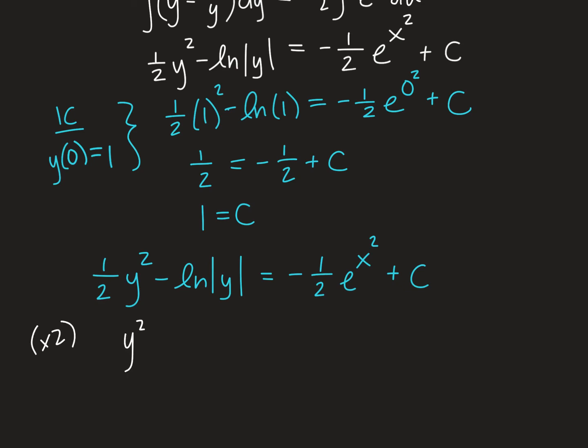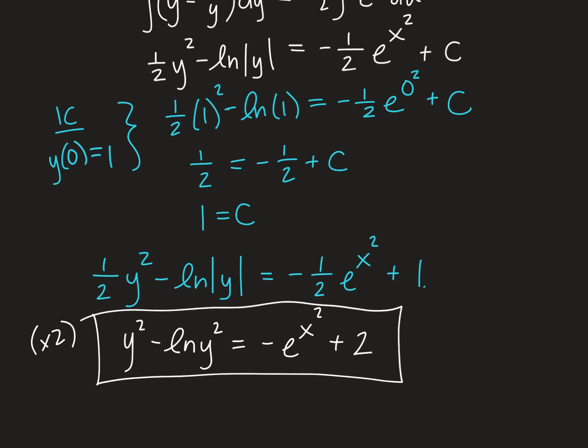So we'll have y squared minus 2 ln of y, using the power property. It's the natural log of y squared, and now I no longer need the absolute value, equals negative e to the x squared. And then 2c is really just the same as c. And what am I forgetting? I'm forgetting to plug in what c was. How could I be so silly? So here we go. C is 1. We just found it. So it should end up being plus 2. And there we are. This is one that is almost impossible to get y equals just because of how it is. So we're just going to leave it as is here.